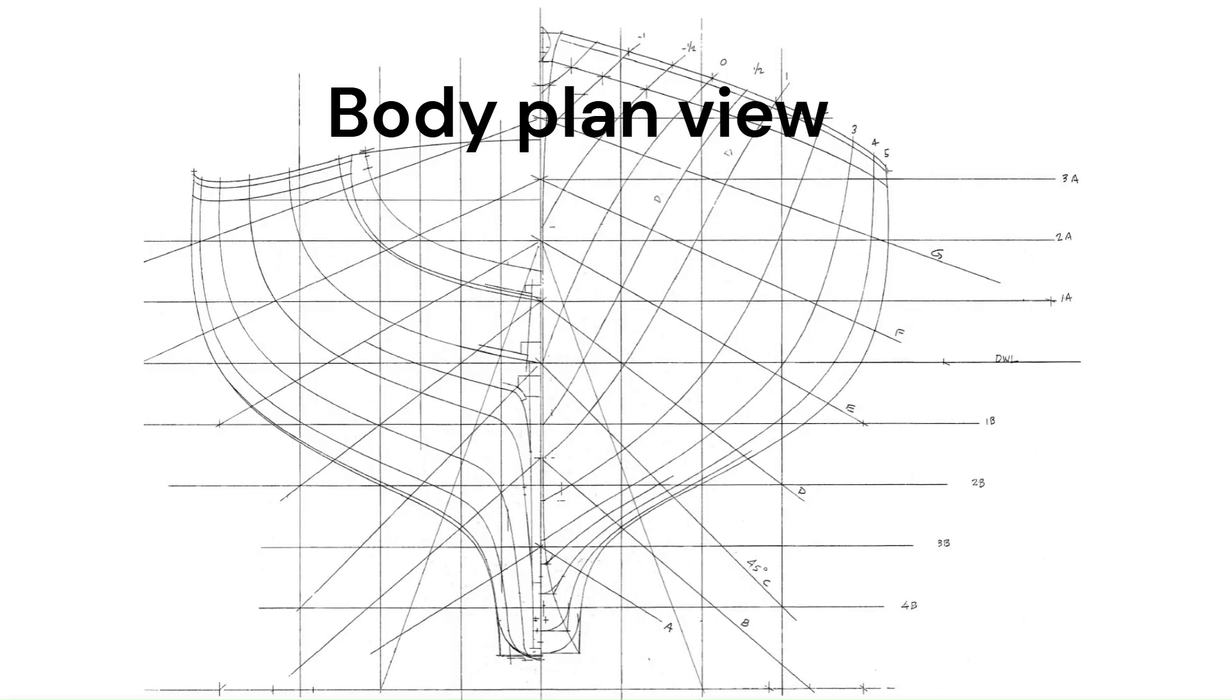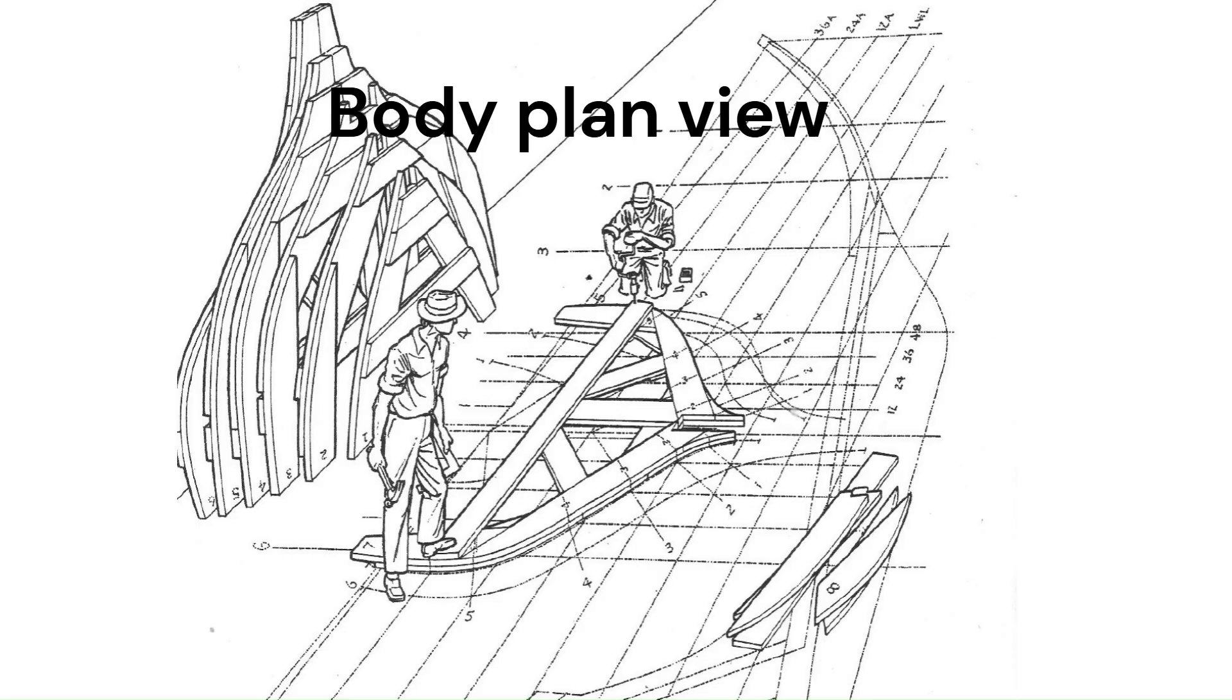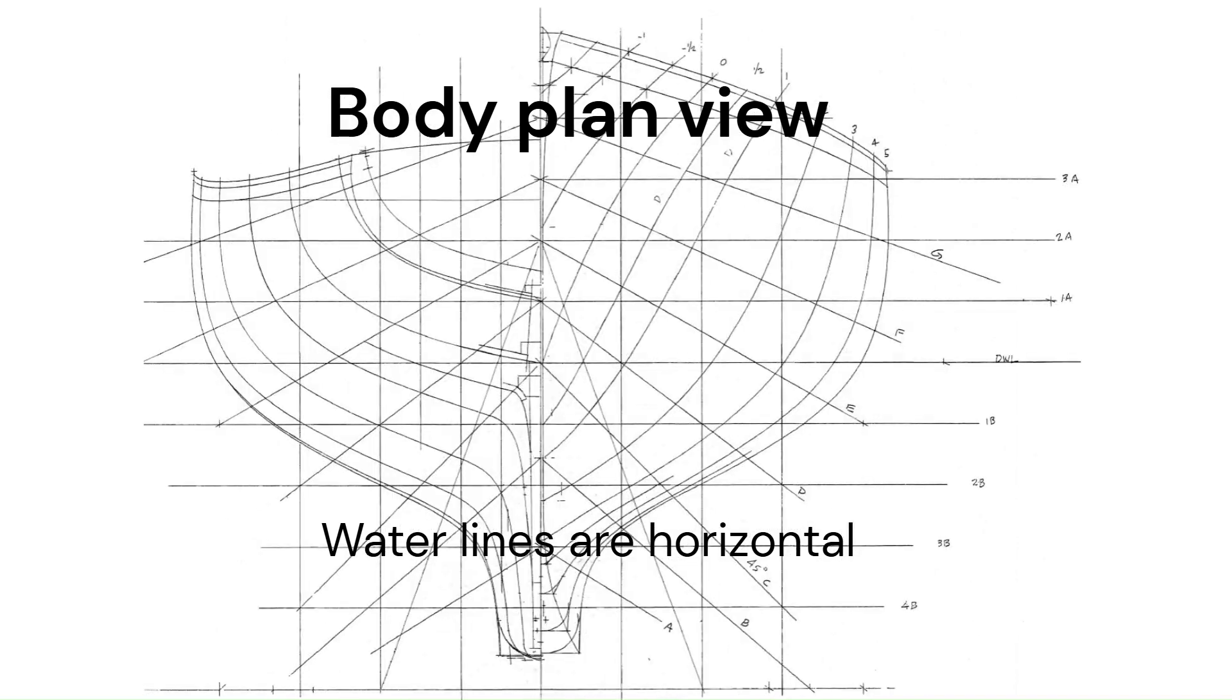Body plan view. The body plan is usually presented as a separate drawing, but can be in the construction drawing. Example of this is Bud McIntosh, who incorporates the body plan around mid-station in the construction plan. The body plan is longitudinal slices of the boat at equal distances called stations. The distances between the stations depends on the design. The body plane consists of a baseline and a vertical axis. The baseline is often below all stations but can be located at the so-called design waterline, DWL, where the real waterline is supposed to be in a defined loaded state. A grid system is used by defining horizontal waterlines with different distances relative to the baseline like 12, 18, 24, 36, 42, 52 inches, and more.